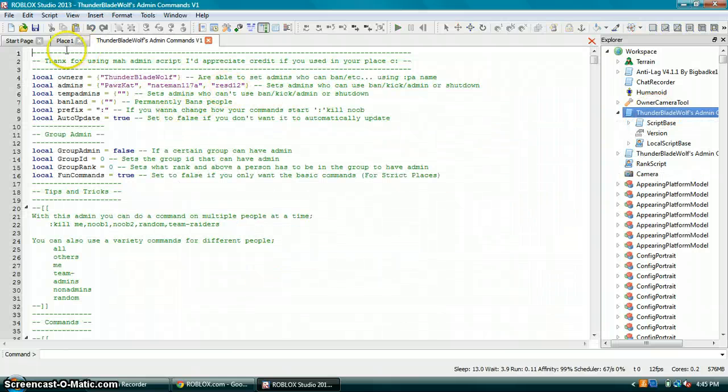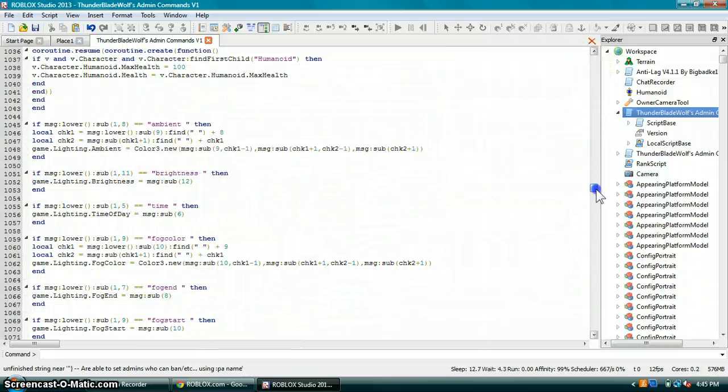And you see this. See, it says owners. I am owner of the game. You can also make other people admin by going comma, space, then holding down shift and pressing the button a little. Okay, you get that. It's the quotation mark. Anyways, and then you type in someone's name and then you do it again. End it. See, there's no right underline. That's if you want to make them owner, which means they can use every single admin command.